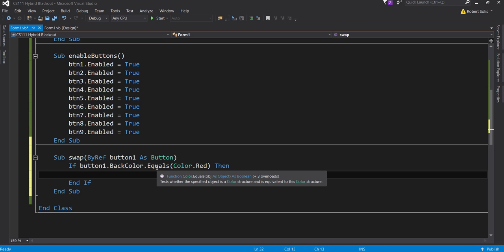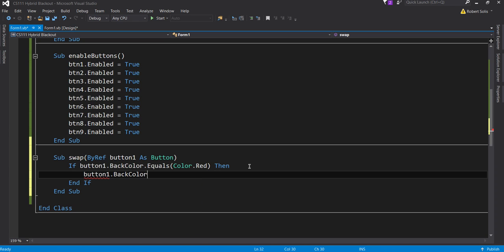I use the equals function that will allow me to say, hey, the back color for this button, are you red? Because if that's the case, I need to make you white. So we'll say Button1.BackColor, and we'll change this to Color.White.